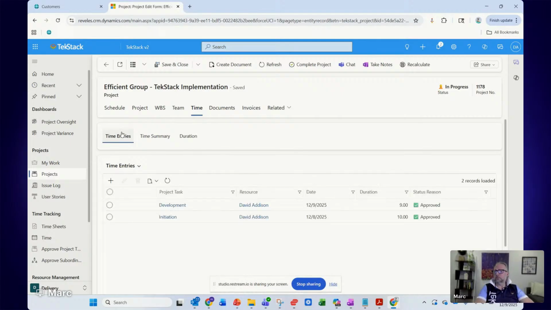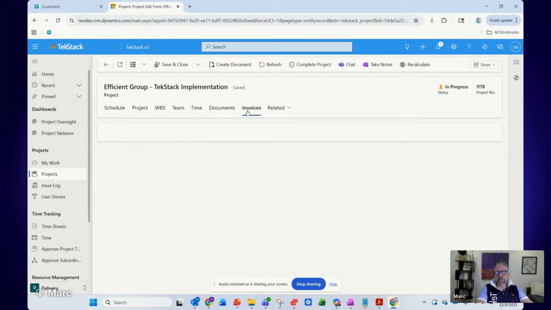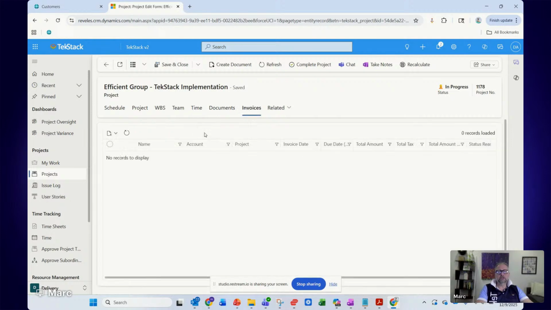And so this is how we basically, in summary, create the project structure, the assignment of resources, the time entry, the approval, how we tally all that information. Now that I've had 19 hours of time entry, you'll notice that there are no invoices against this project as yet. I'm going to go in and generate an invoice.